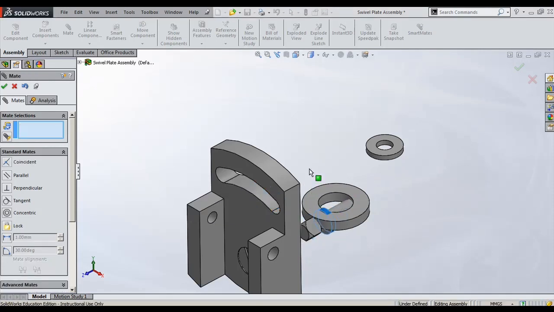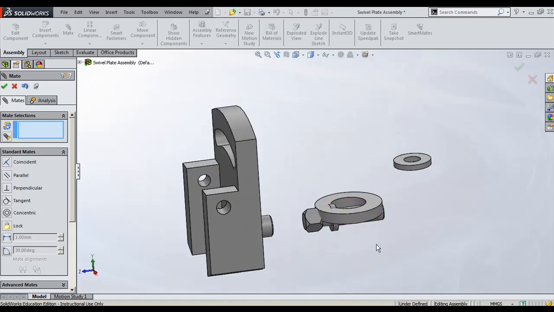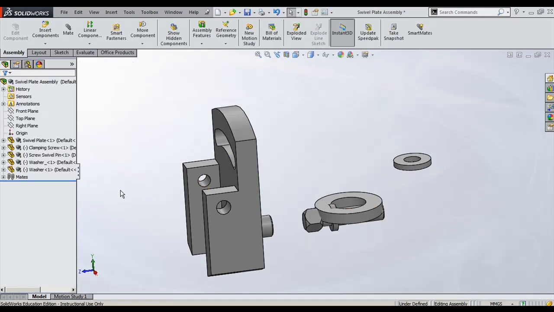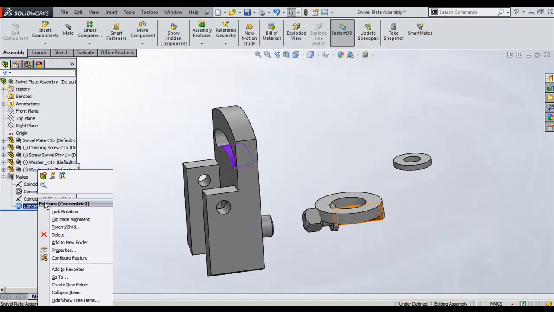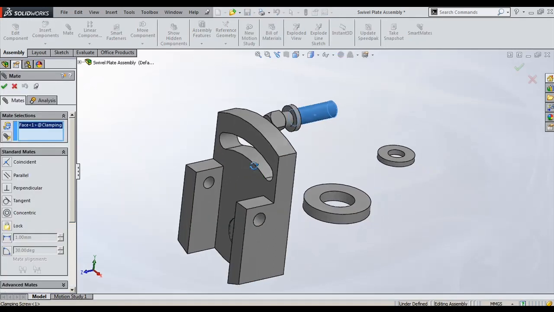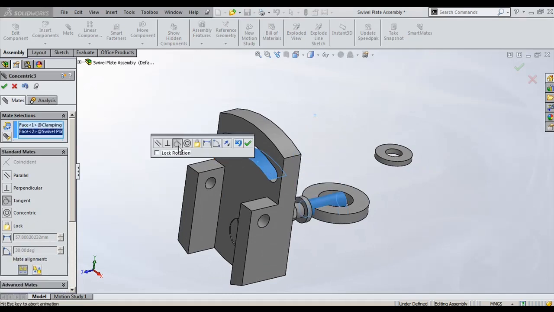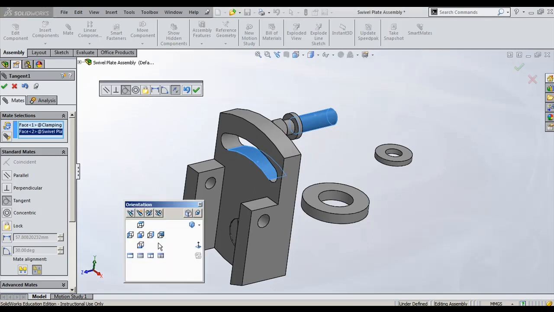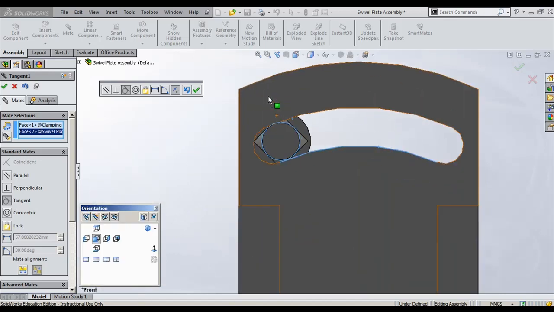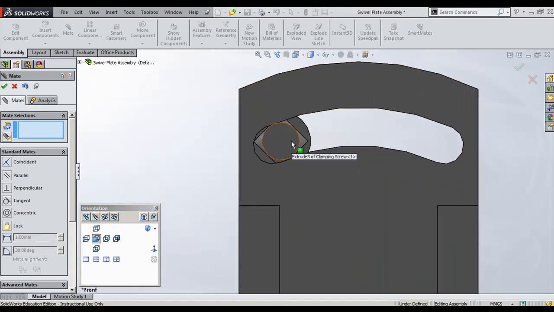We'll say this surface and this surface, flip the direction, and I say concentric. Okay, now I will just drag this, but if I make concentric, it behaves in a different way. So I will remove this concentric and apply a different constraint. That is, I will apply a tangent mate here, this face and this face, and let us look into one view and decide whether it is assembled exactly or not. This is the front view. Okay, click done here.